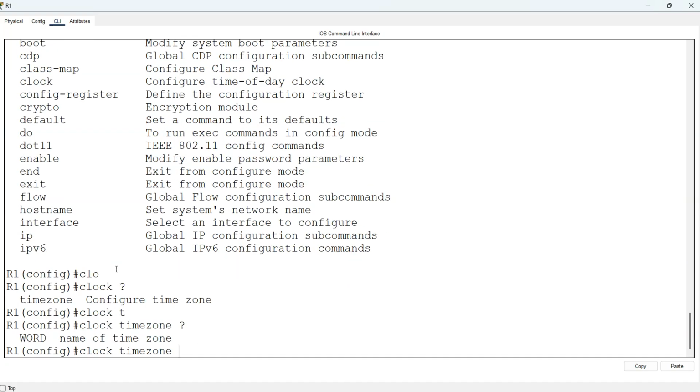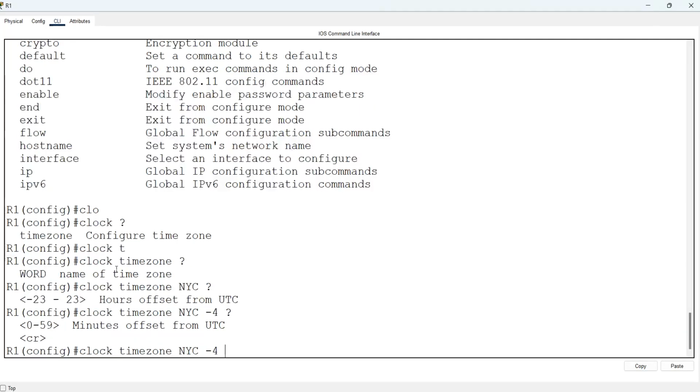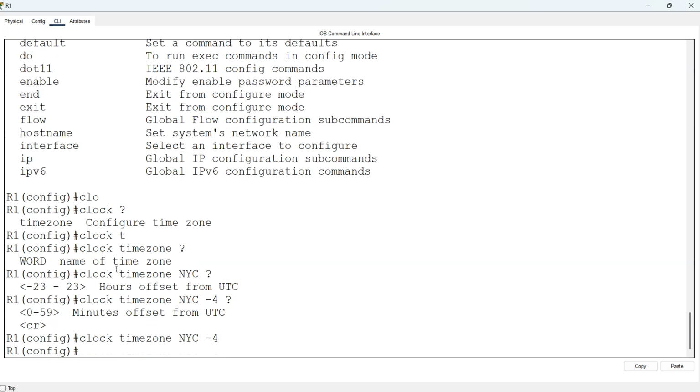I put a question mark, word. I'm going to call this NYC, space, then question mark. Then it says universal time convention, which is minus what? Let's say -4. All right, space, question mark. Minutes, no minutes at all. So then I'm going to go ahead and press enter. So I just switched my actual time zone to Eastern time zone.